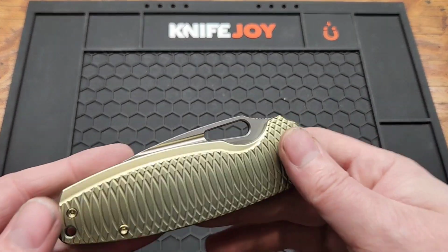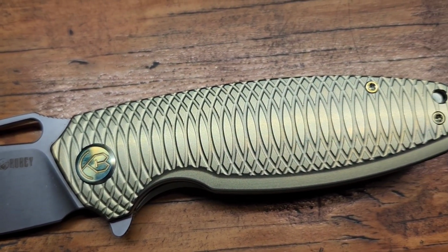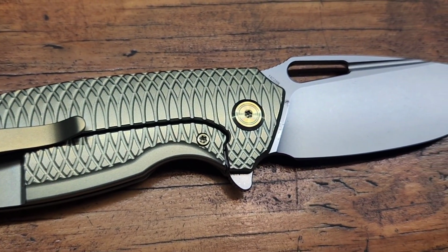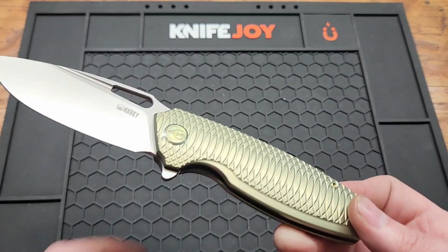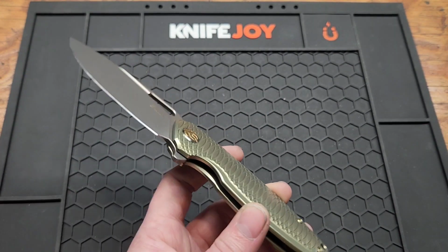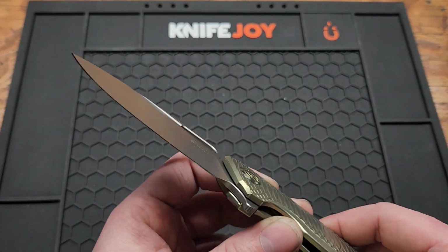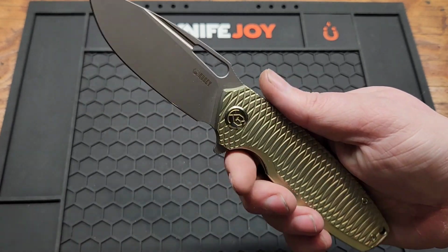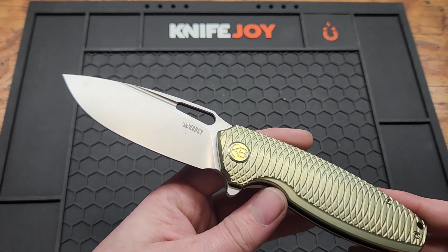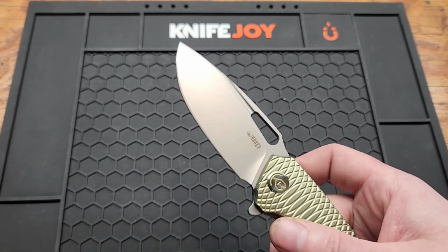And here's the knife. Now there's a ton of different versions of this knife. This is the newest release. It's got this spiral looking titanium on it. Looks very cool. Of course they got plain titanium, purple, green, silver, blue. But yeah, they only got this in blue and gold. This is $100 retail. Very solid price, and you can find deals on that most of the time too. Like, I paid quite a bit less than that.